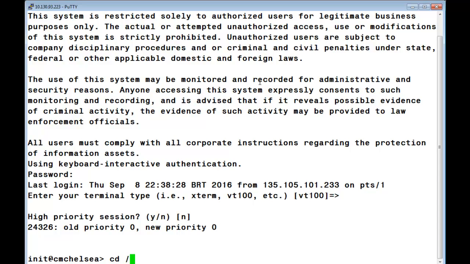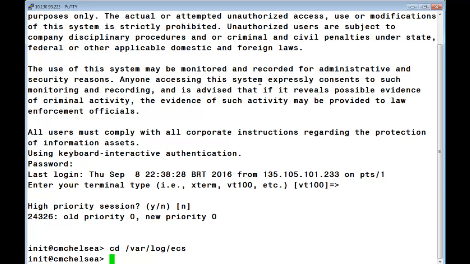Once in the CM, change to directory /var/log/ECS. Run the command logc with the option -t and specify a time interval of the logs to be collected using the format year, month, date, colon mark, the starting time, dash, and the ending part of the interval. Send the capture to a file.log in the TMP directory.